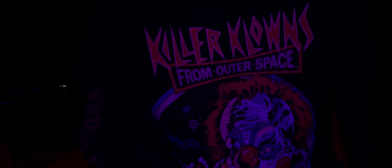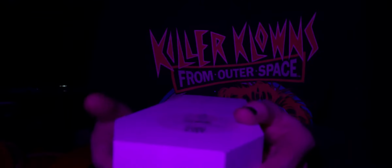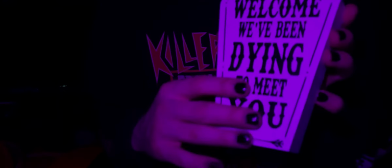This one, or these two, I bought them at Big Lots. I'm trying to remember how much they were. $5. They were $5 a piece. This one says, "Welcome, we've been dying to meet you." Got the spider up top. Tabletop decorations are the best.